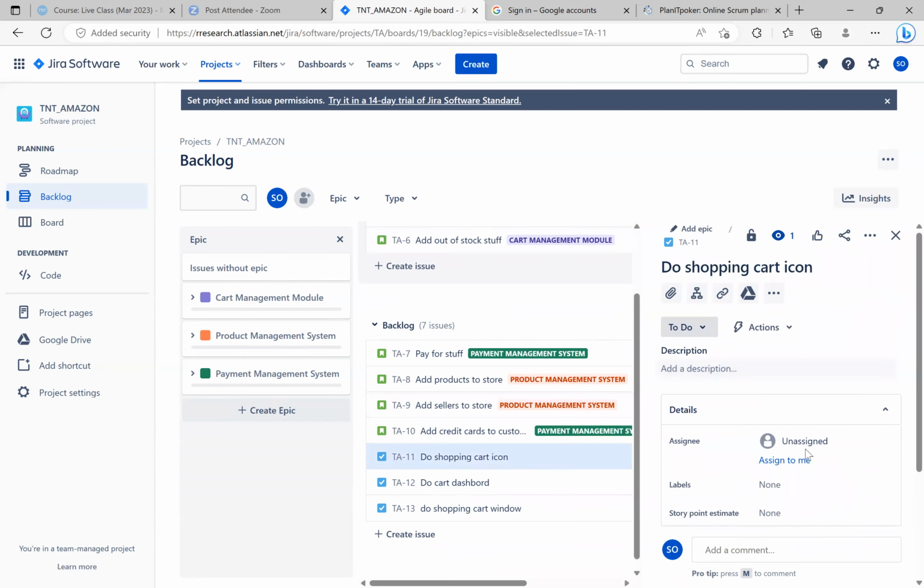You can see that it has similar parameters. So story points, the task can be assigned to people. But the key thing here is, you see, the task is not assigned to any epic. Everybody can see it, and there are different other things you can do. But what I want to do here is add a parent to the task. So I'll add this task to a user story.